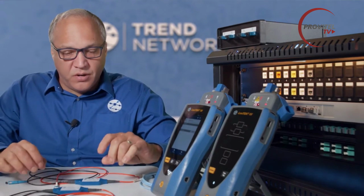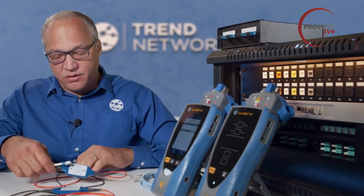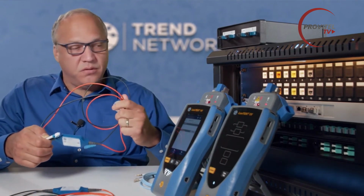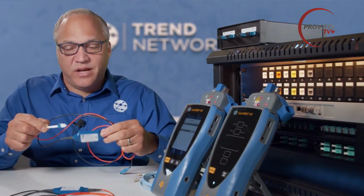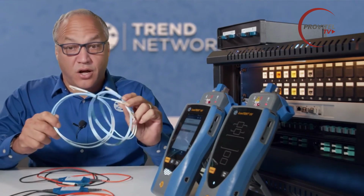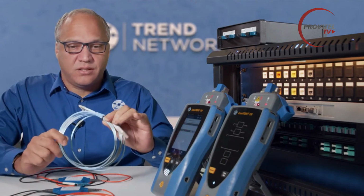Now we're ready to perform our field calibration or set reference using our encircled flux launch cords. What we'll need is 2 cords, and these are available with an SC-SC or an SC-LC configuration. And what that allows me to do is connect directly to an LC cable under test if I have the LC version, or an SC cable under test with the SC version. We also need 2 standard test cords, non-encircled flux cords. In this case, these will be LC to LC cables that we'll use after we do the set ref.